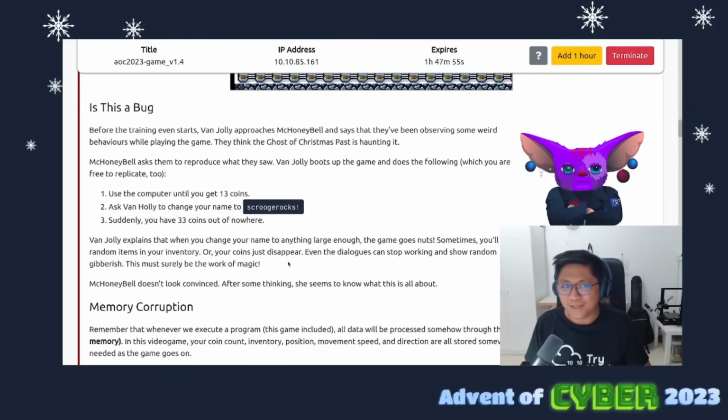This must surely be the work of magic. Or ghosts. And Mac Honeybell doesn't look convinced. Of course, she's a very technical person. Why would she think that it's magic or ghosts?